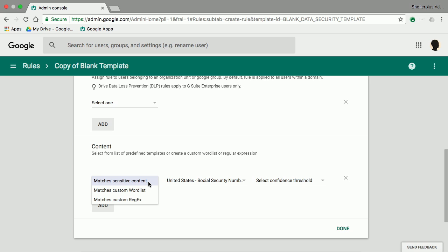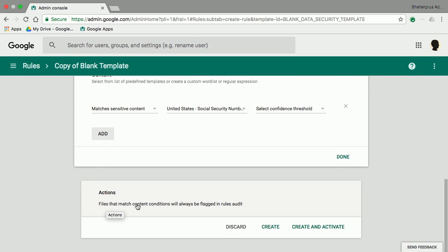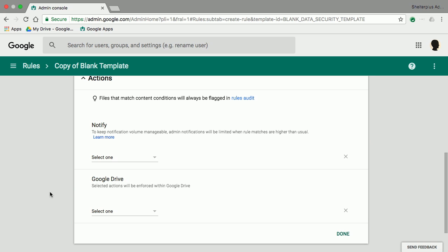You can also select custom word lists that you can build yourself, or regular expressions. And based on that selection, you can also select, as Rina mentioned, a confidence level, so you don't get more false positives than you're willing to deal with. Once you've done that, the next step is defining the actions. So once a trigger happens, what actions do I want to be taken? You can do one or both of these options. One is notify the superadmins that this trigger happened, and or either block external access or simply warn about external sharing. In this case, you may have cases where you say, be careful when you are sharing financial statements because they may not be public yet, but do not share any social security numbers or credit cards, for instance. And that's it. It's that simple.